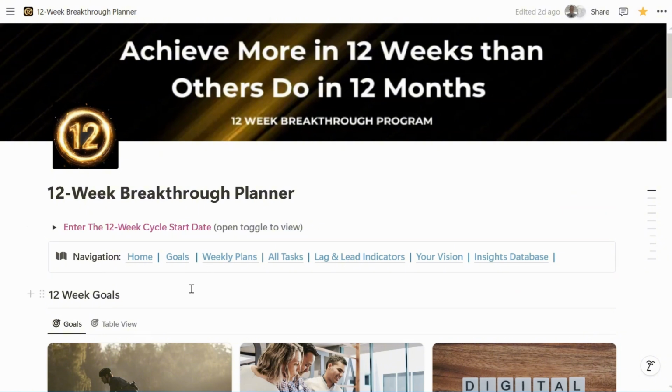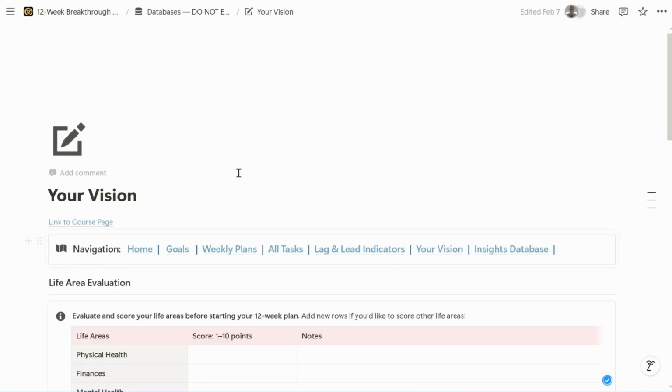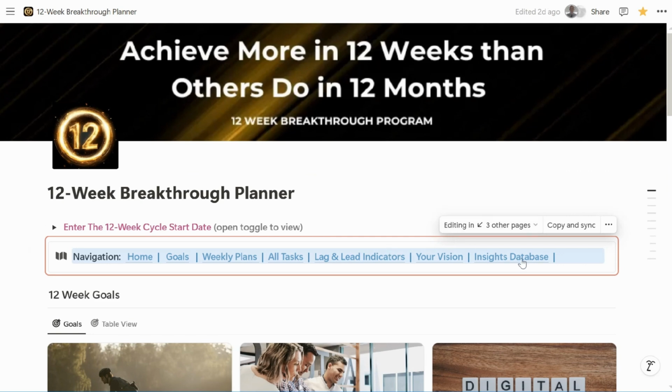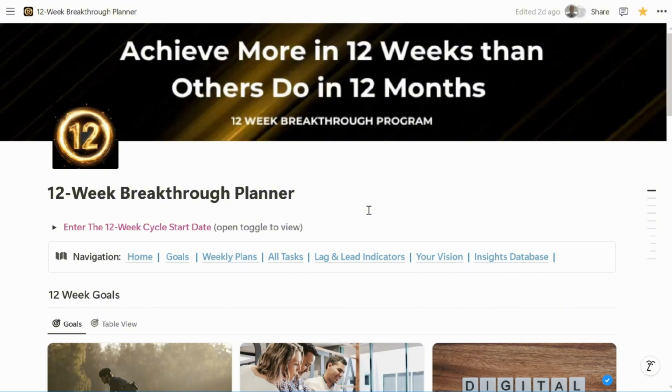Everything is in place here: the goals, how you enter the tasks, how you track your performance with lag and lead indicators, your task performance. We didn't go over that, but you have a place to pencil in your vision. You have a place to capture your thoughts, your ideas, and so on.